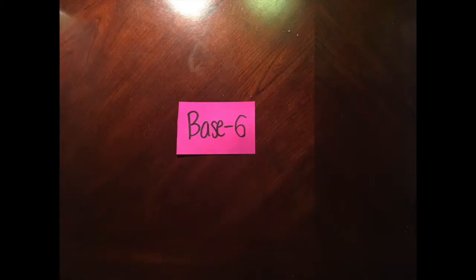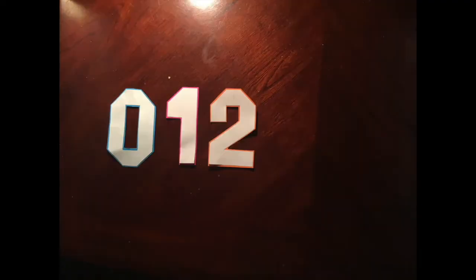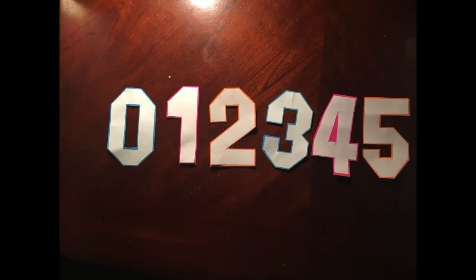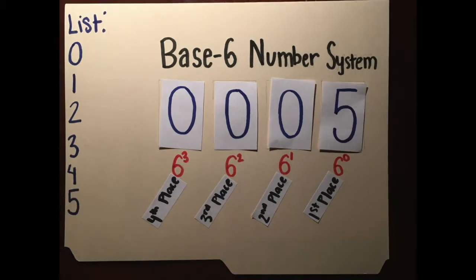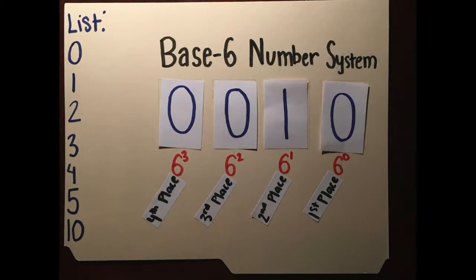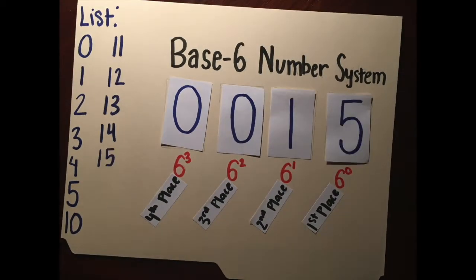First, we identify the 6 digits we can use. From the 10 we already have, our 6 digits are 0, 1, 2, 3, 4, and 5. Now we learn how to count. We start out normally, but after 5 there is no bigger digit to continue on with, so we shift over to the second place value, that is 10, 11, 12, 13, 14, and 15.